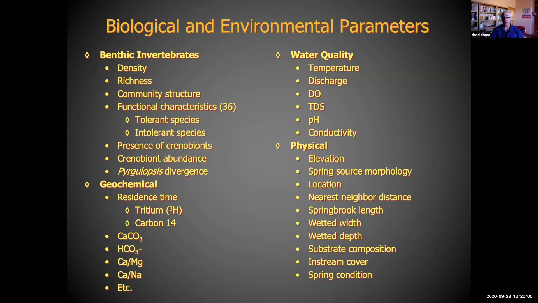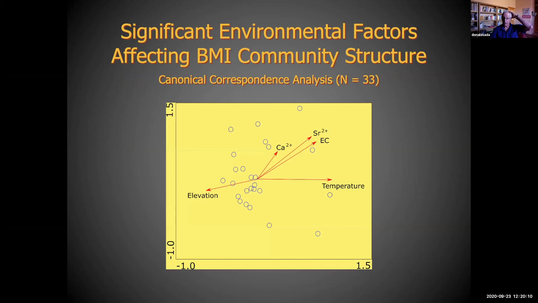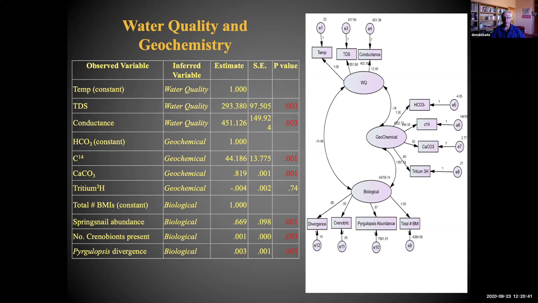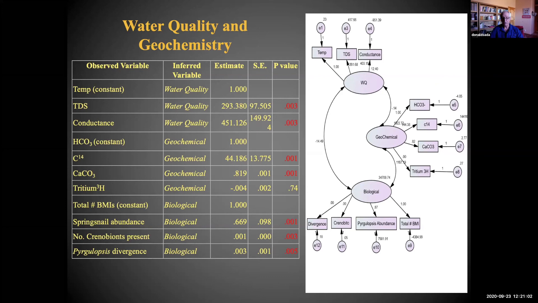We collected all the biological and environmental parameters at each spring — a long list. During a canonical correspondence analysis on water chemistry, we found that only calcium, strontium, EC, and temperature were important. None of the physical habitat characteristics were important to structuring the benthic communities — kind of surprising. Not surprising, elevation and temperature were very important in opposition to each other, because at higher elevations you get lower temperatures. Doing structural equation modeling looking at spring snails specifically, total dissolved solids and conductance were statistically significant. C14 age of the water and calcium carbonate were statistically significant; tritium was not significant — probably because there wasn't enough old water.